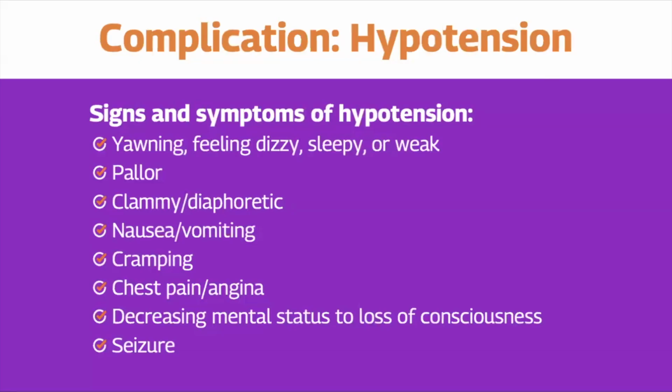So the signs and symptoms of hypotension are yawning, feeling dizzy, sleepy, or weak. They have pallor, clammy diaphoretic skin, nausea, vomiting, cramping, chest pain, decrease in mental status, up to a loss of consciousness. That can happen in the dialysis center, should not be happening after treatment if the patient left in a stable condition. But it can happen and has been known to happen on rare occasion, as well as seizures.